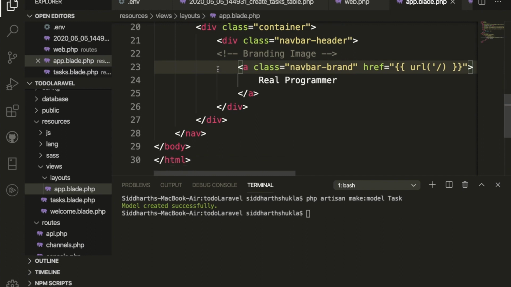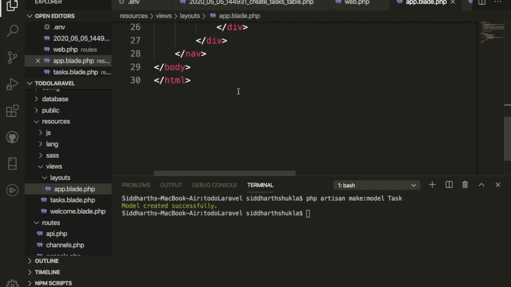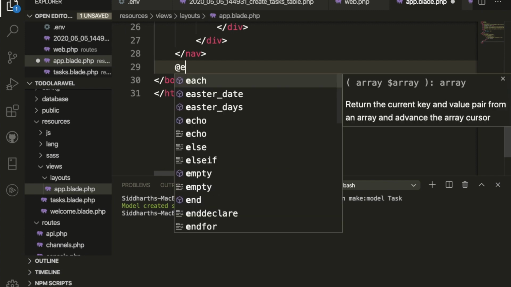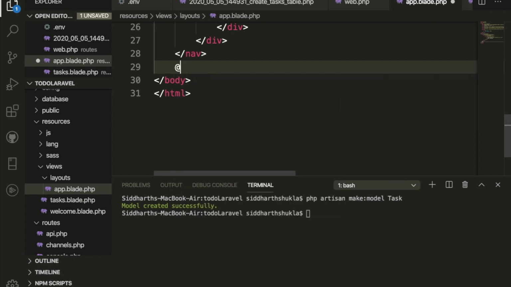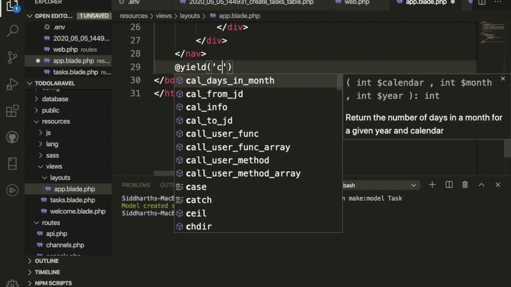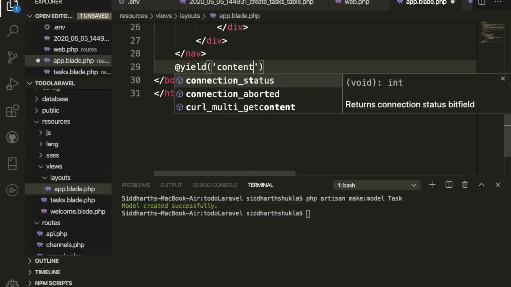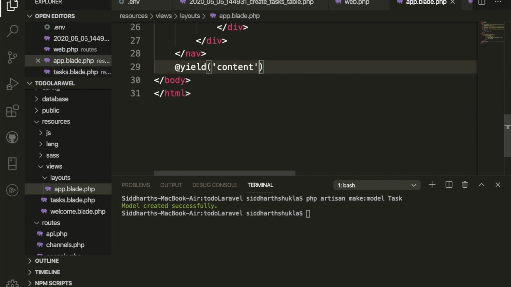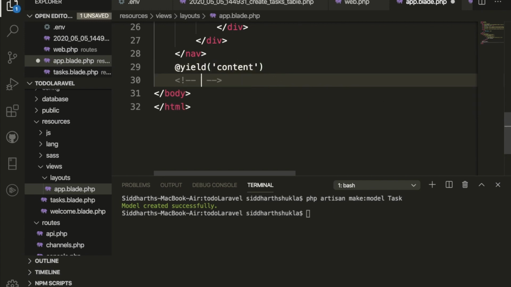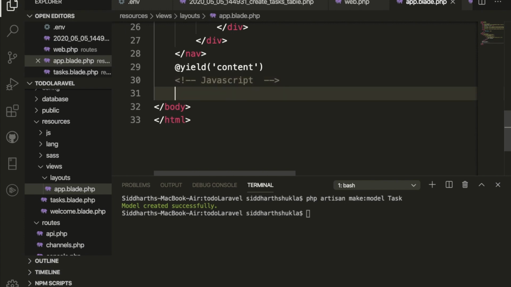Once this is done, then what we need to do here, I am going to use here all content we will use inside of the yield. Inside of the bracket I want to use content. Now the JavaScript file we will put here.